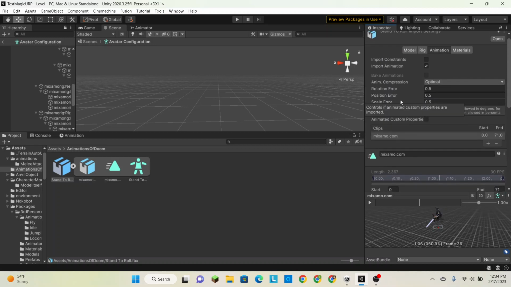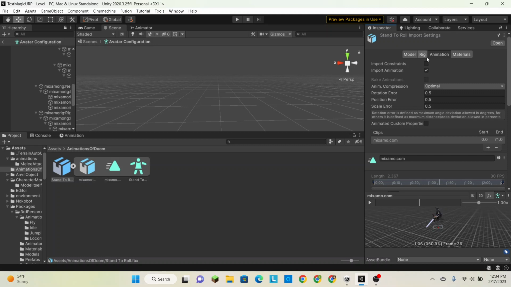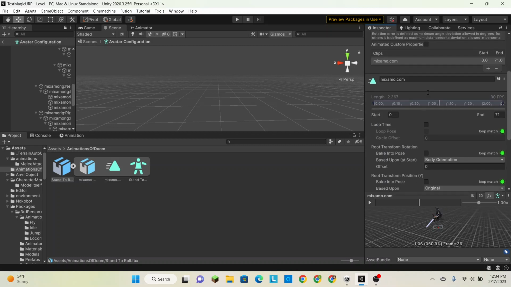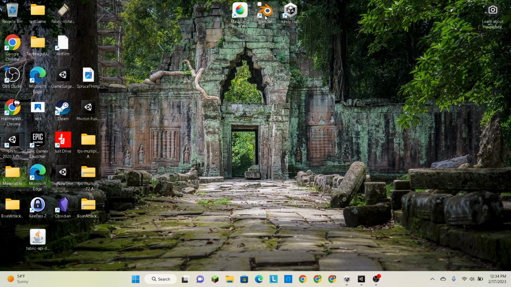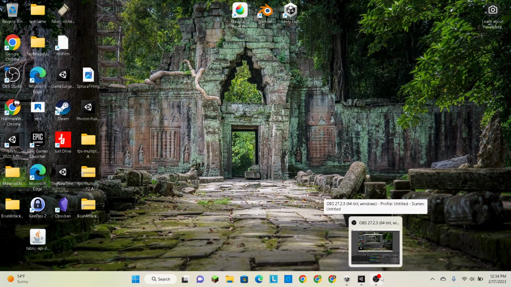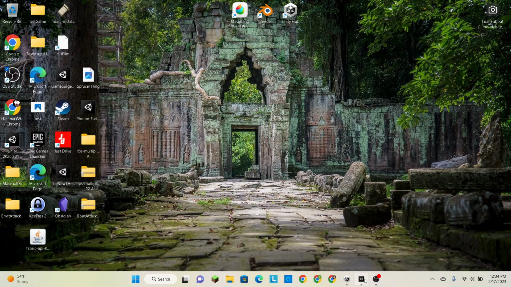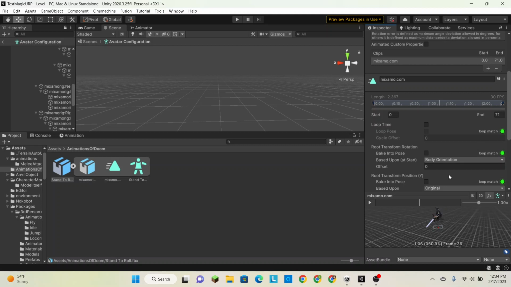Okay, starting at the top of the list, we have all of these things. I do not know what they are, so we're going to skip them. Clips. So, if you import a model from Blender, for example, sometimes you'll have multiple animations on a single character. So you might have the dodge roll, you might have walking, and you might have swinging a sword, all on the same character, all on the same timeline right here.